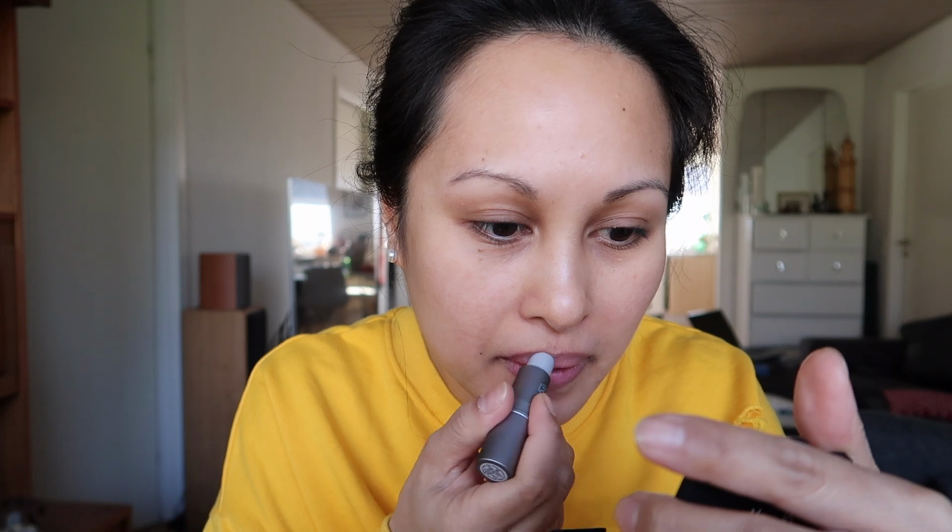So, I'm going to use this one by Lipstick Queen. Ganyan ang itsura niya. Makita niyo, wala siyang color or gray ang kanyang color. Pero when you put it on your lips, magbibigay siya ng subtle na pigmentation. And it's very hydrating at saka maganda ang feeling niya sa lips. So it's like this, pero pag ni-rub mo siya, makikita mo. Yung sa heat ng lips mo, mag-change siya. As you can see now, it's turning pink.